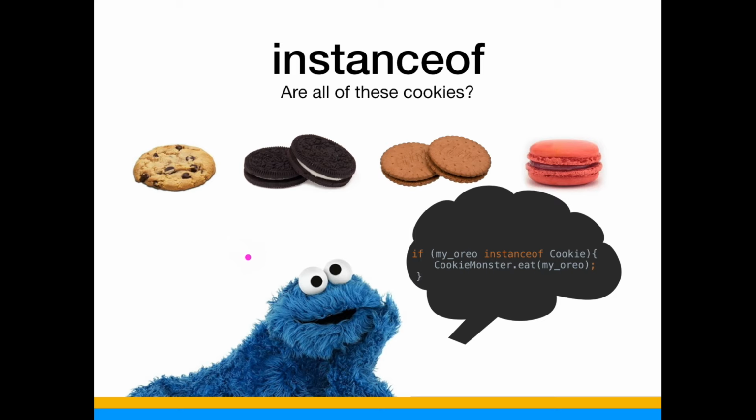To verify if an object belongs to a particular family, we can use the keyword instanceof. It's a good way of checking what something is. For example, if we want to check if Cookie Monster is going to be able to eat these cookies, we can check if any of the fancy cookies that we have is an instance of Cookie. Any class that inherits from Cookie is going to return true for that query. So therefore, Cookie Monster is going to be able to eat it. If we had another type of instance being passed, then Cookie Monster would not be too happy.